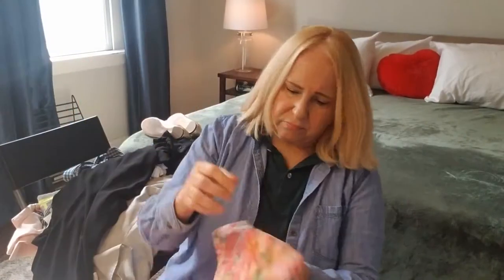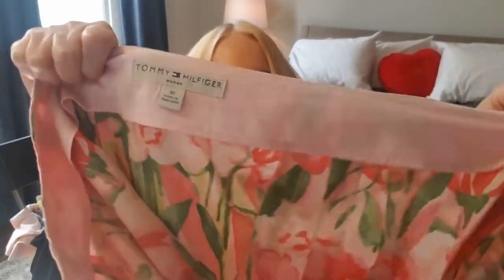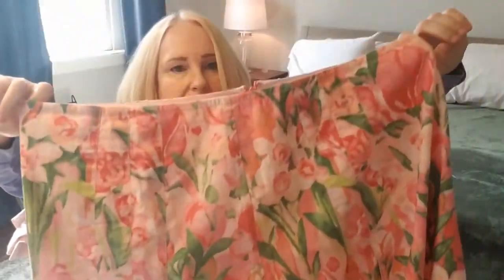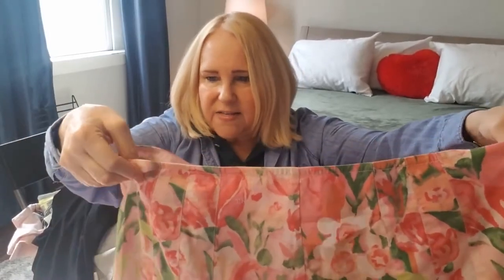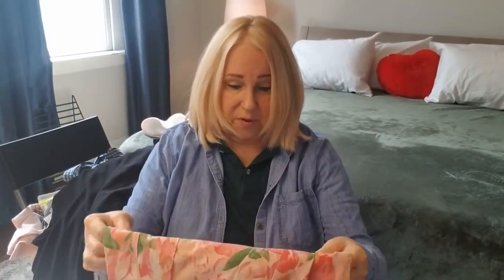Here's another one that I bought. I was really feeling the flowers, but these little items were not feeling me. Here is Tommy Hilfiger, size 16, in this gorgeous pink and green print. It's so pretty. It's got seaming right here — can you see that? And it even has a TH embroidered right there. Another size 16. I'm going to reposh it, but someone is going to really rock it and love it. It just isn't me — it's just too big for me. My loss is someone else's gain.